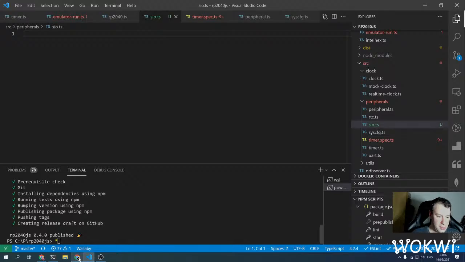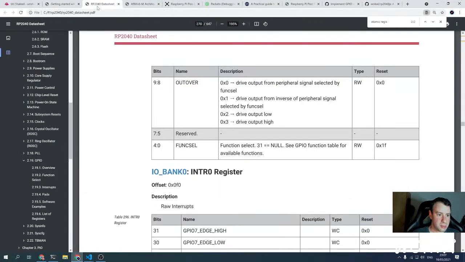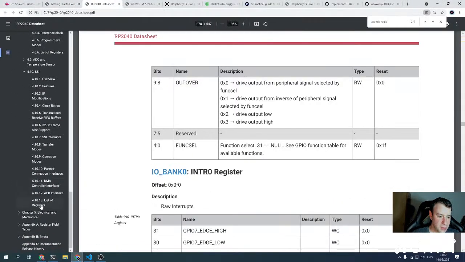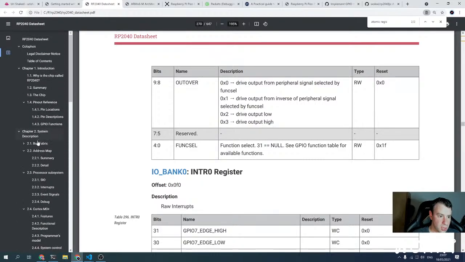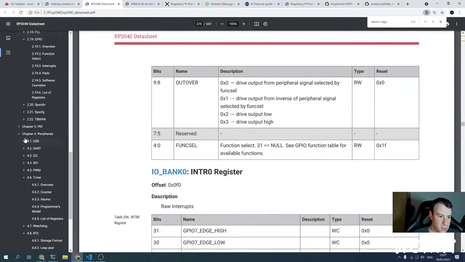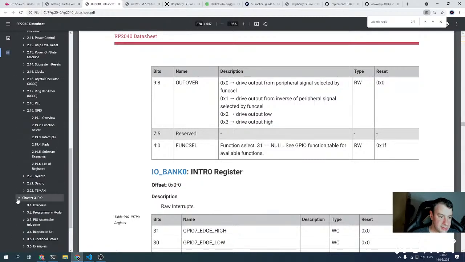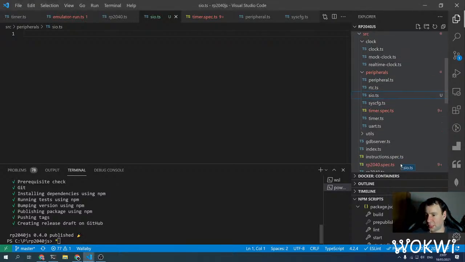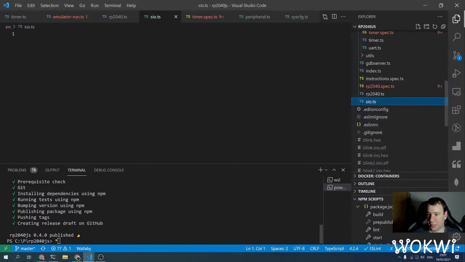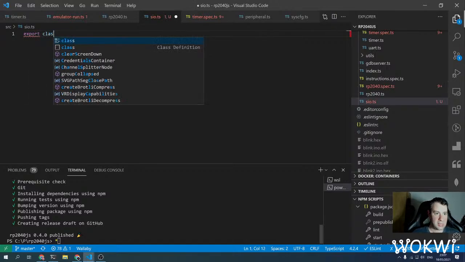I think in the datasheet it's still under peripherals, maybe. No, there is SSI, there isn't, not under peripherals. Yeah, I don't know, let's put it out of peripherals then.